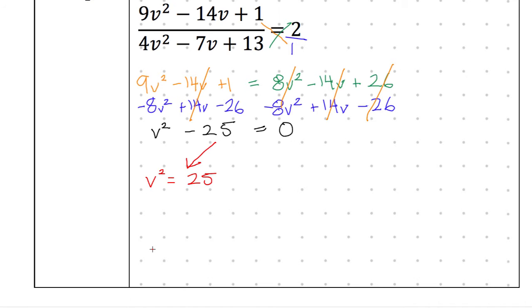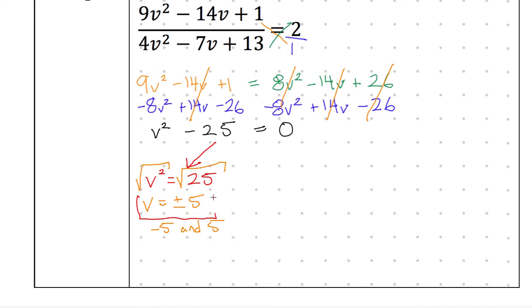Andrea said add 25 to both sides, and then you'll get v squared is equal to 25, and then square root both of these sides. When I square root both of these sides, you get an answer that is not quite what she said. She said 5, which is half correct. Then Gio said it should be negative 5. So whenever you take the square root, you have to do plus or minus. So v is equal to plus or minus 5. And that's just a quick way of writing it's both negative 5 and positive 5. It's just a shorthand way of saying it.